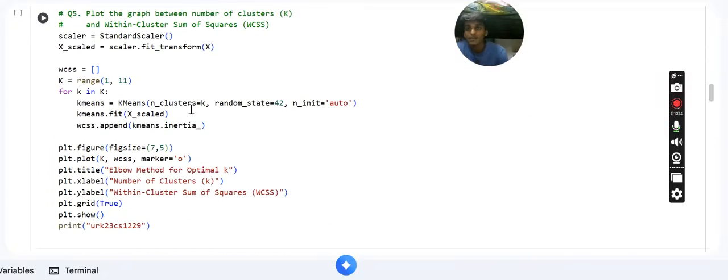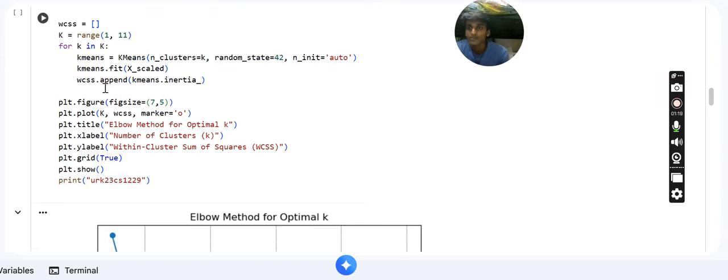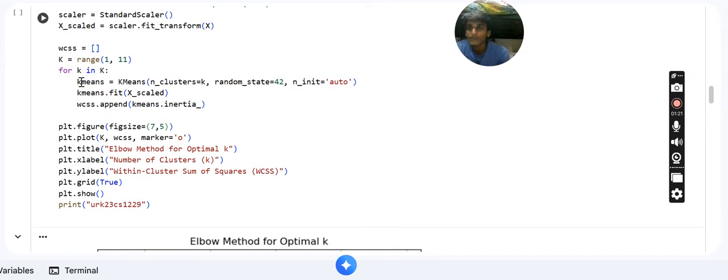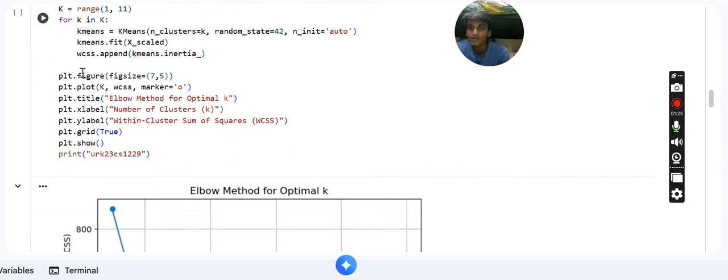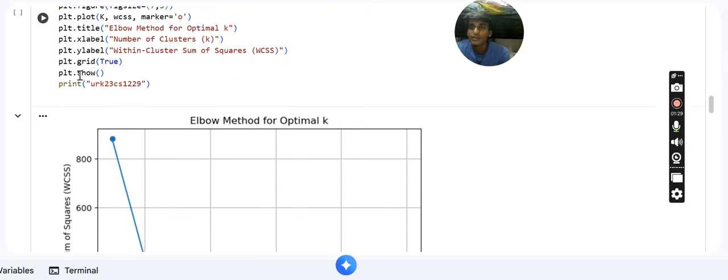And next we are plotting the graph between the number of clusters and the within-cluster sum of squares. We are using figure and plot. We are using the k-means cluster model in this, and we are plotting the figure.